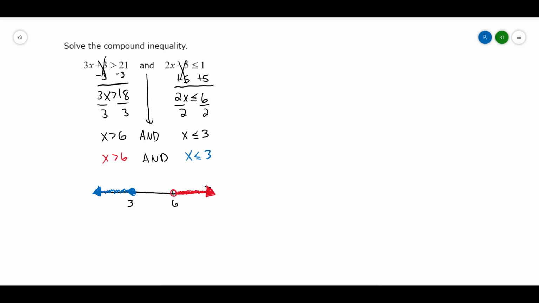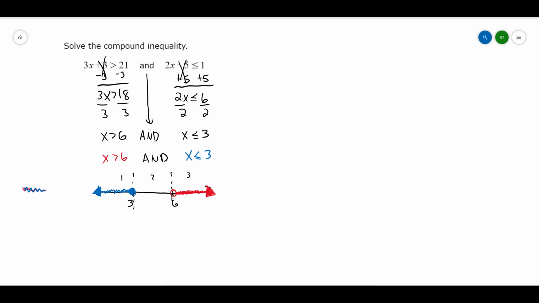So for AND, remember AND is asking you where do these intersect? In other words, is there a section? If you think about it in terms of 3 sections, I have my 3 sections. Do any of these sections, section 1, section 2, or section 3, have blue and red shaded in there? Section 1 only has blue, 2 is nothing, and 3 is only red. None of the sections have both blue and red, meaning I didn't shade a section in both red and blue. So you can see I don't have any section like that.